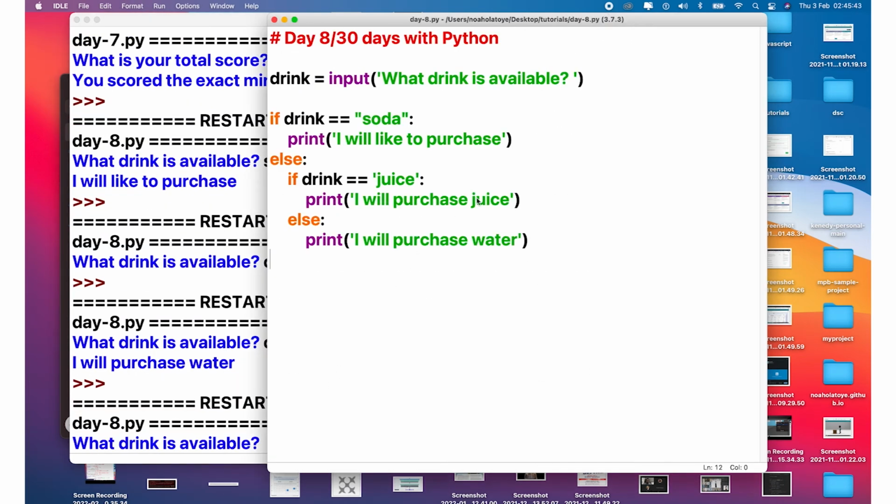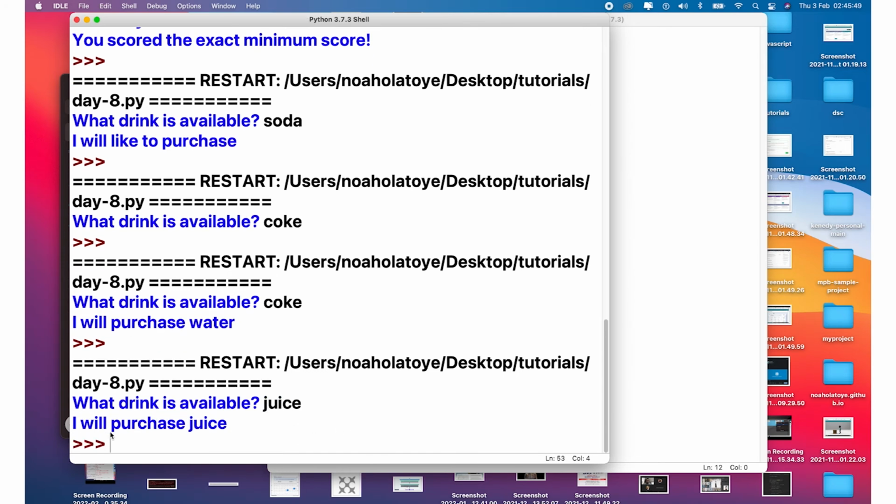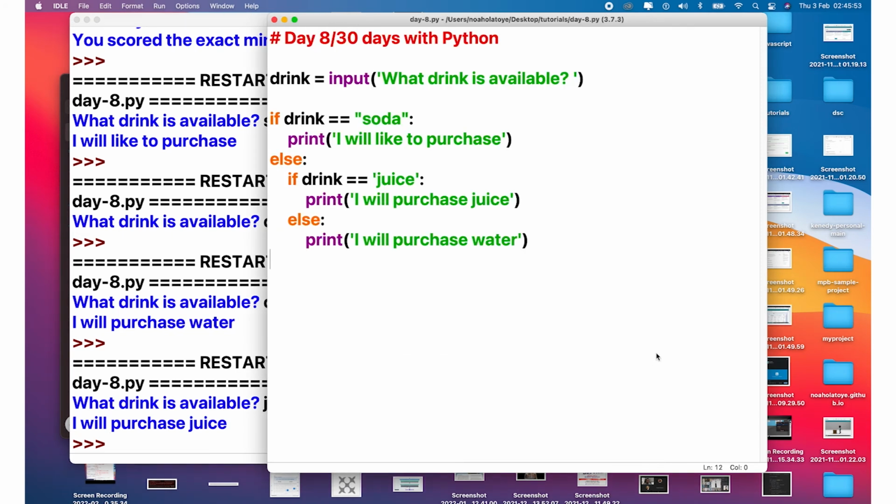Let's say, okay, juice. If I want juice, you can see I will purchase juice. So it is pretty much straightforward, and you just need to be aware that all of these things are possible.